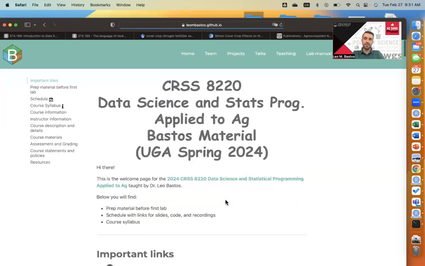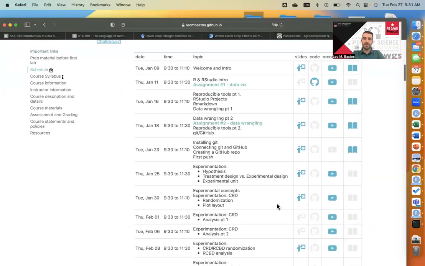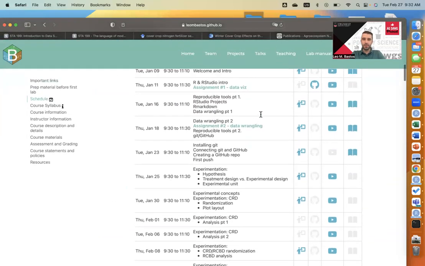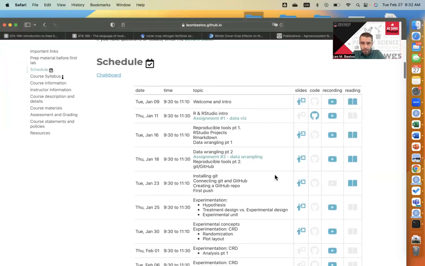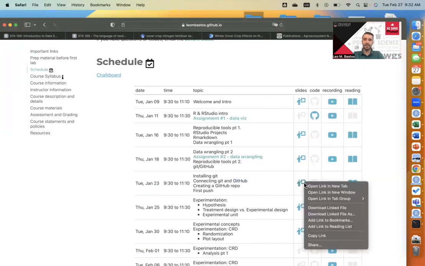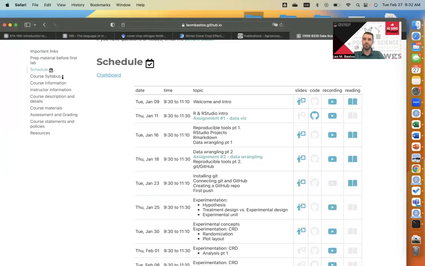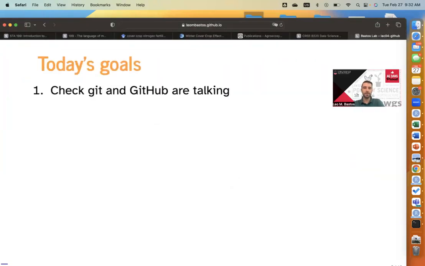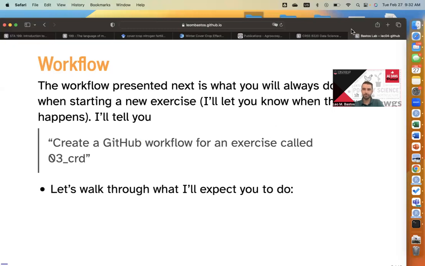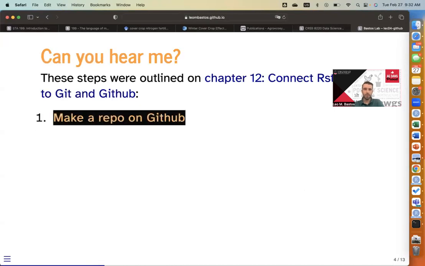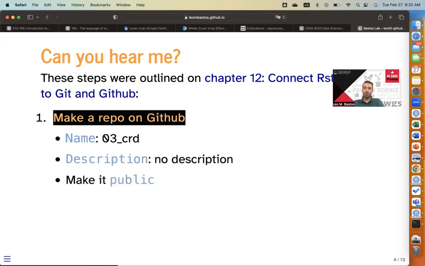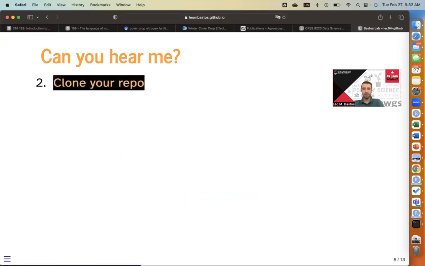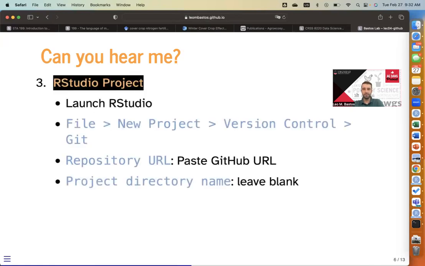So on our class website, under the class of January 23rd, that's the installing Git, connecting Git and GitHub and so on. The slides for that class have the instructions on how to do this if you need a refresher. It's basically going to be starting on slide 4 of that presentation until slide 6, I believe.